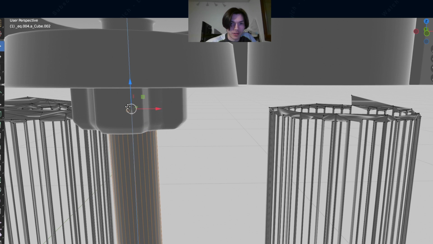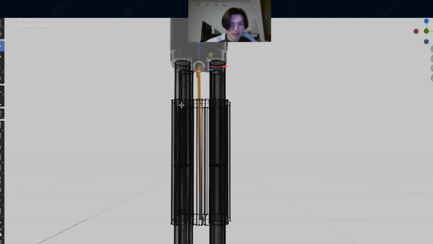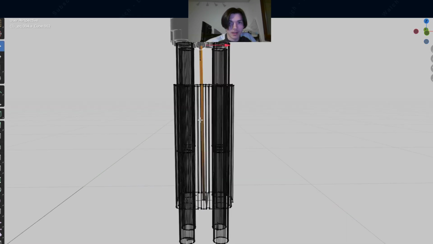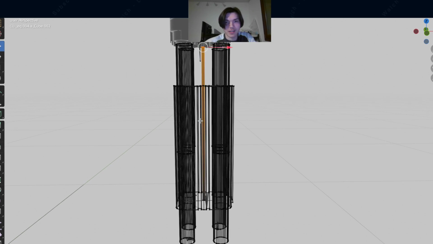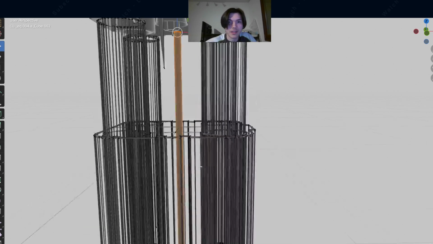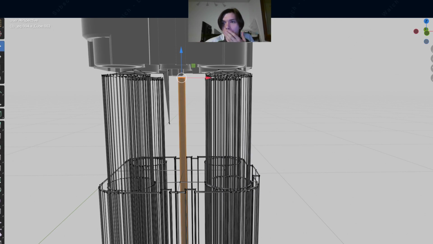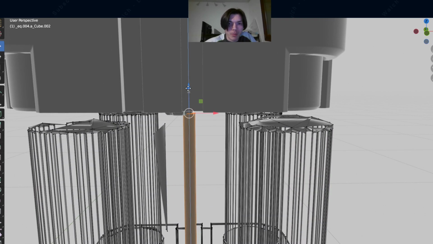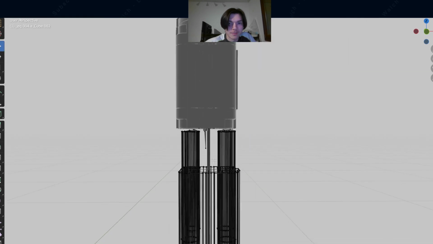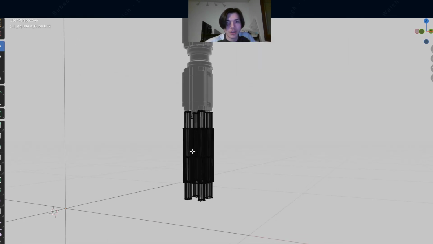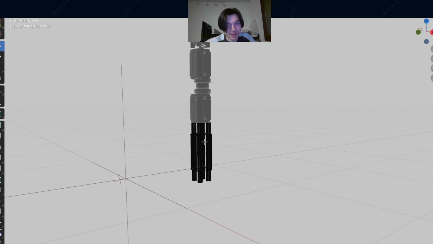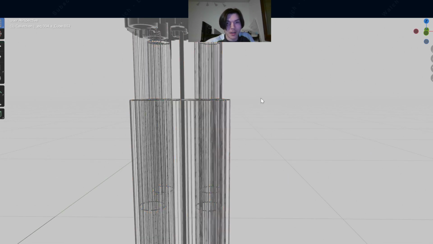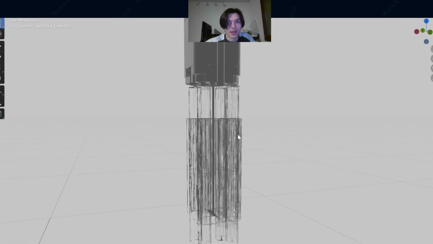We can also just twist it and do it like this, even though that's kind of ugly. I don't really know if I can change something about it now. But we might do it like that at least. Which is fine. Just adding a few details to the whole thing.